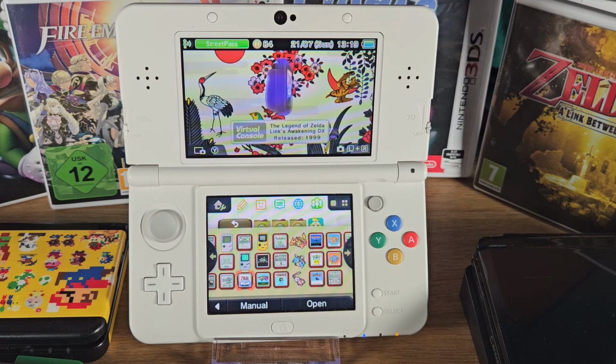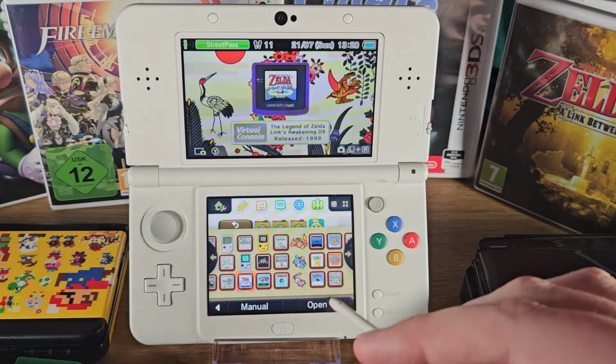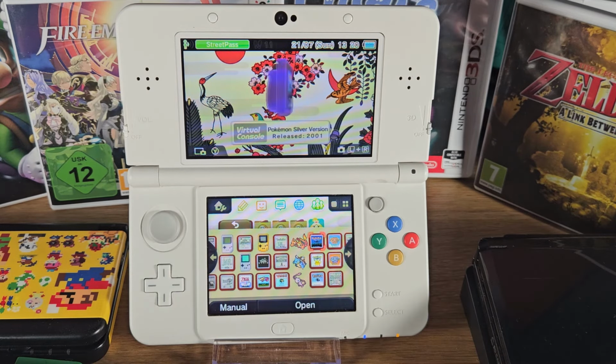The Legend of Zelda Link's Awakening DX. This is the Game Boy Color version. We did have the original Link's Awakening on Game Boy, just in black and white. This color version ended up adding a few different puzzles that kind of used color as a way to beat them, if memory serves. But obviously now you can get this game on the beautiful looking Nintendo Switch edition of Link's Awakening. Then we have some Pokemon games.